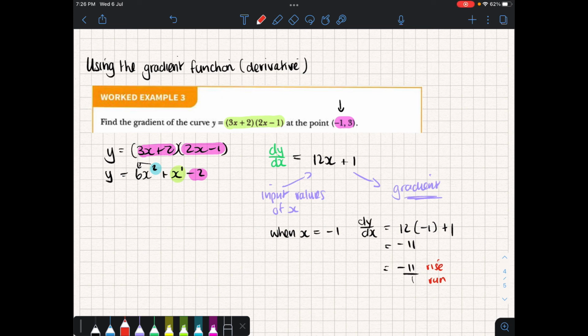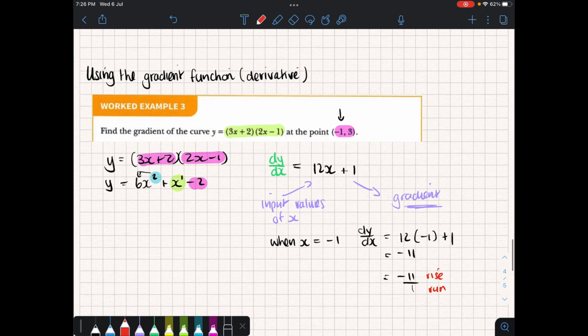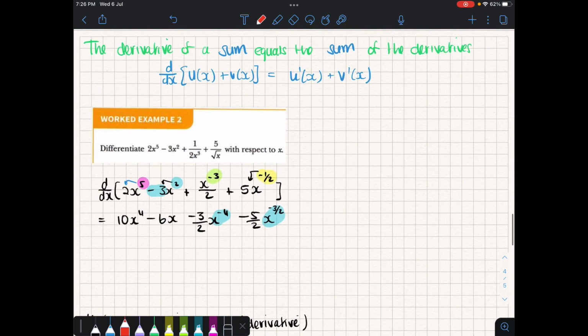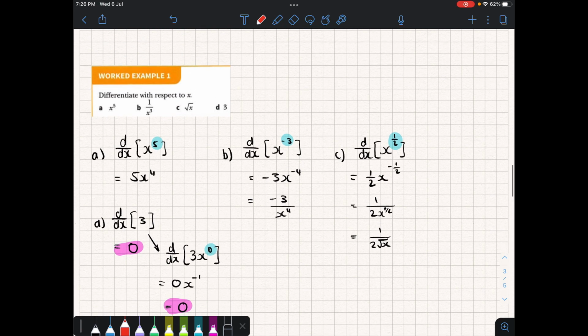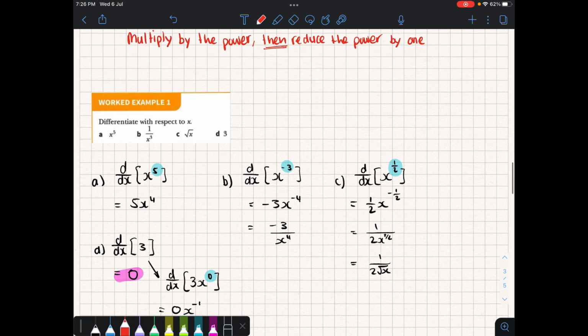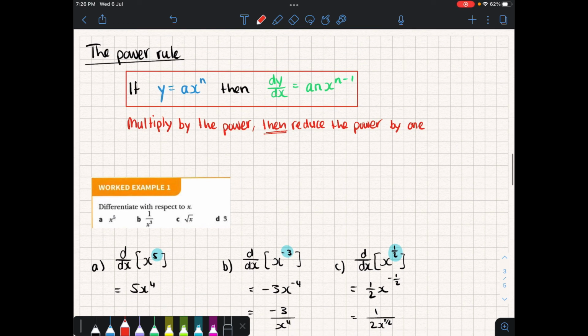But that's just an example of where we would use the gradient, right? And more importantly, we've now had a good look at how to use the power rule, not only to find the gradient function, but also if we have an expression with multiple terms where we can use the power rule on the terms separately. Okay, and we are going to start learning more rules as we go along, but the power rule is generally the rule that we use most often with the chain rule, which we're going to learn next.